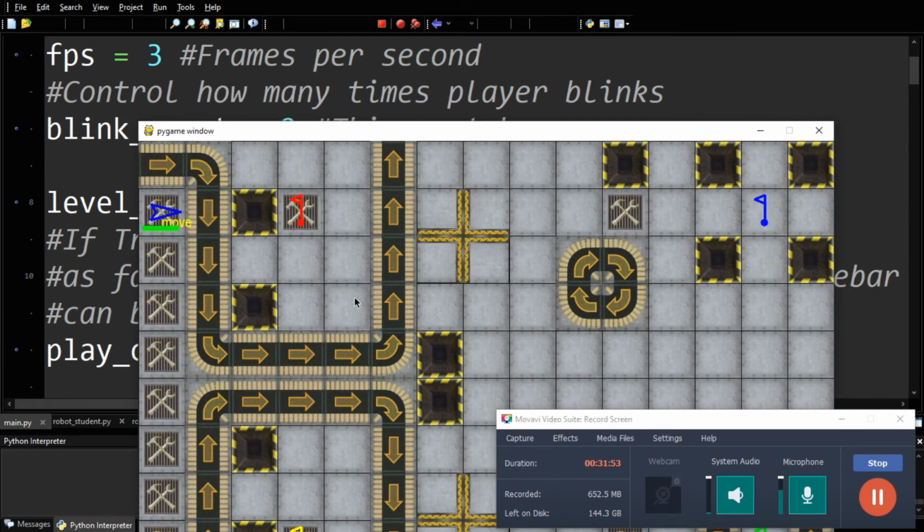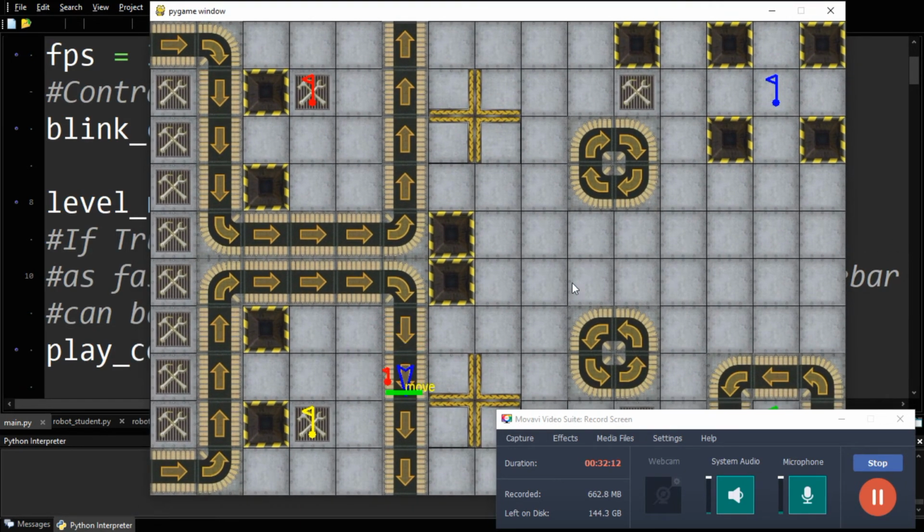Now, of course, if we go to the very challenging level that's been built and run it, it's probably not going to fare quite so well. It might get the first flag here. But I suspect it's going to run into some trouble after that. And this conveyor belt right here is usually what causes the trouble. And it falls off the end, unfortunately, and it gets reset back to this checkpoint.